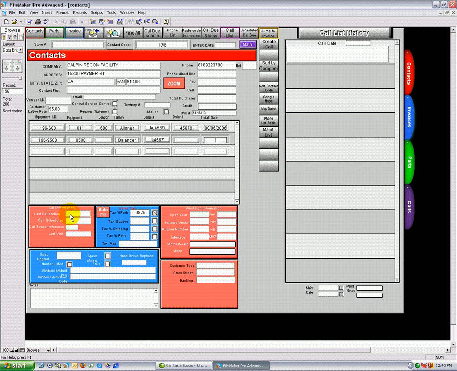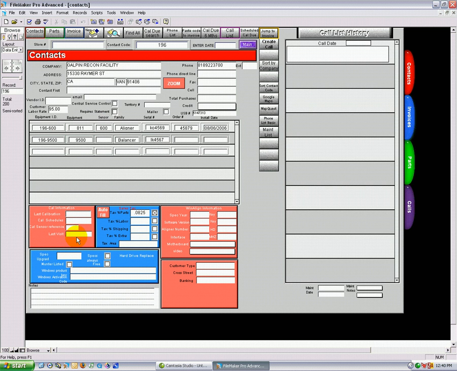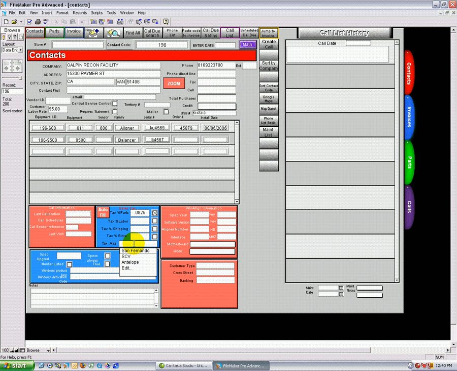Last calibration will come up from the invoice file. If you want to put them on a cal schedule, be it monthly, quarterly, biannually, you can put all that here. The last visit will show up the last time you write them an invoice. If you have a tax area, these are pre-populated with the areas I have. It's important that you put these in, especially if the tax areas are different. Let's say the San Fernando tax area was 8 1/4. If the Antelope tax area was 7 1/4, I'd need to have those separated so I could easily do my taxes and separate one county from the other.